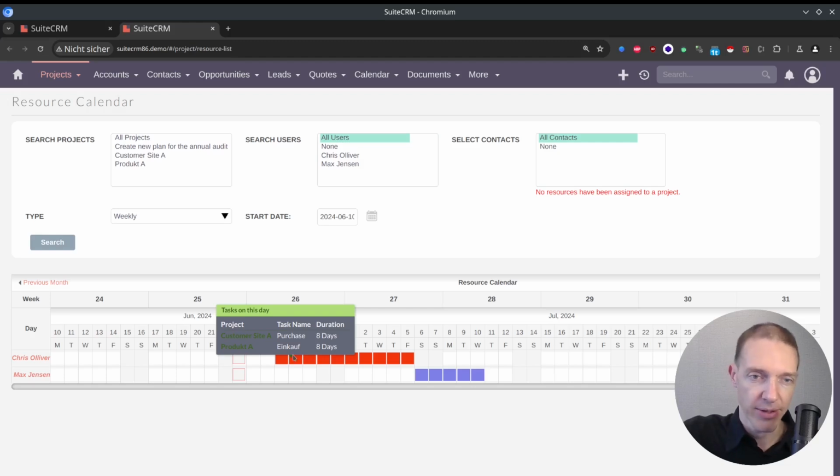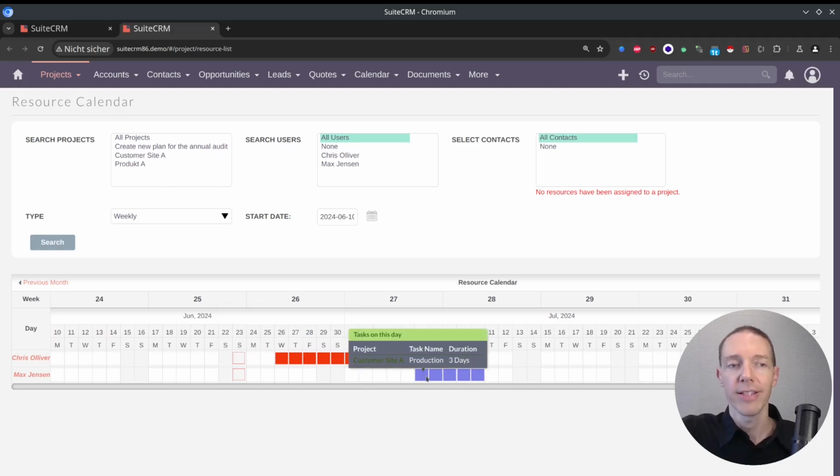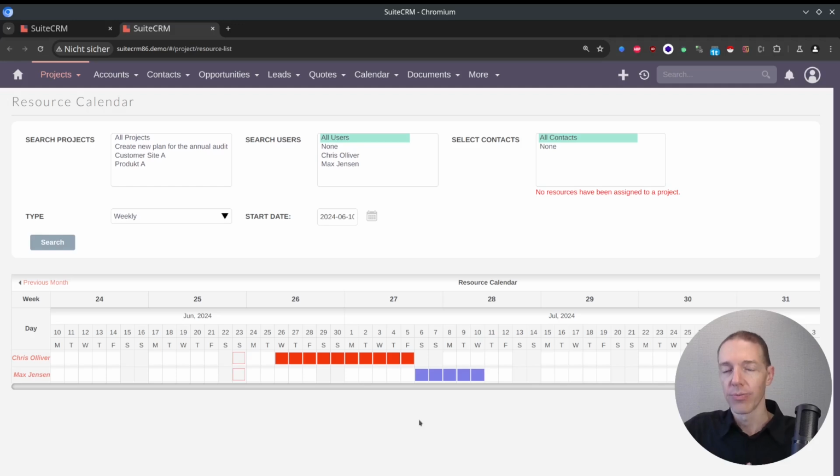One is, okay, dark green on gray is not very easy to see, but if you hover here with your mouse, it's a bit easier. So product A, and this one is customer side A. Whereas Max is only involved in one product or one production here in one project.